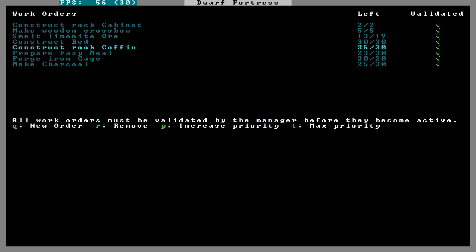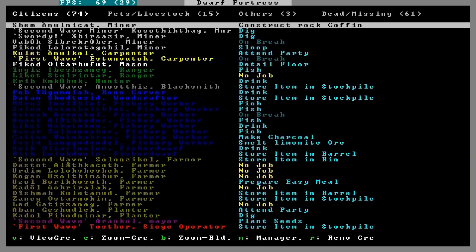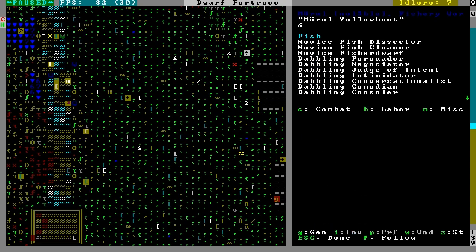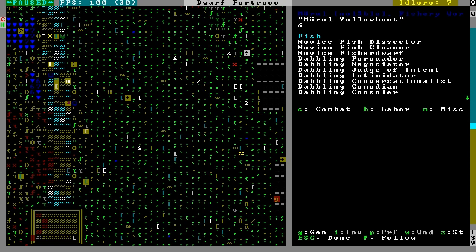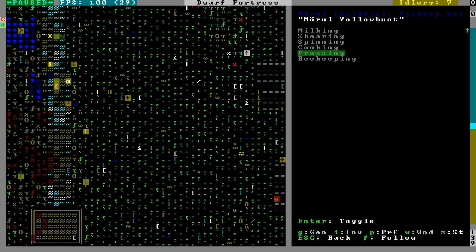My meals aren't getting on. Do I just not have enough cooks or something? Or are my cooks really bad? Maybe I could grab one of my fishers. Let's find someone who's awful at fishing. Novice, novice, novice, novice, novice. Yeah, you're all pants and everything. So I'm going to PL, turn off fishing, turn on cooking. Oh, there's cooking. Right, there you go.